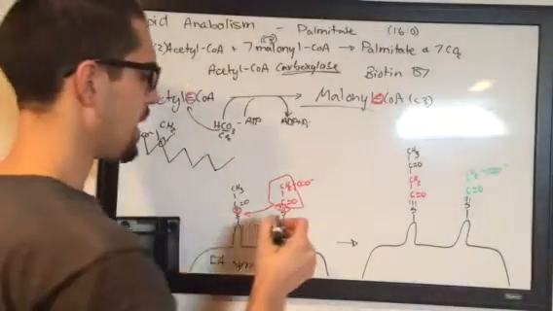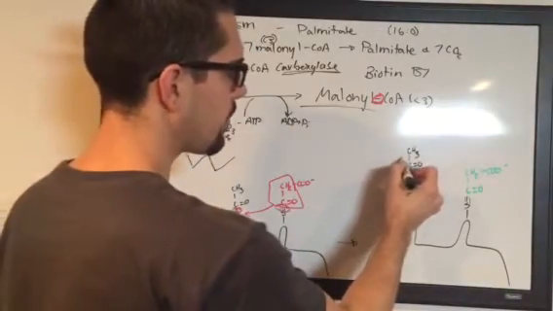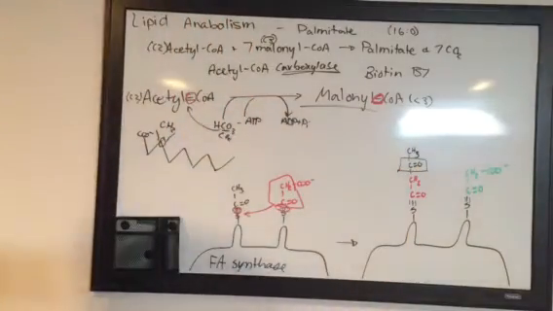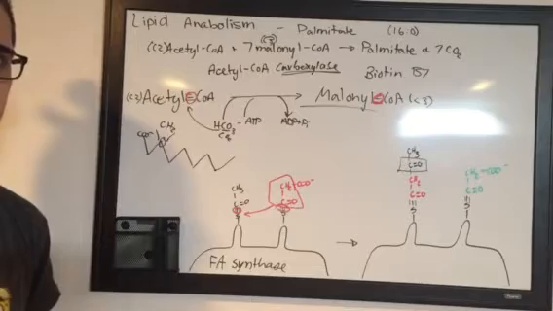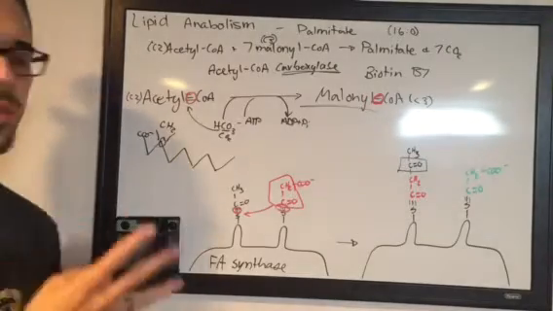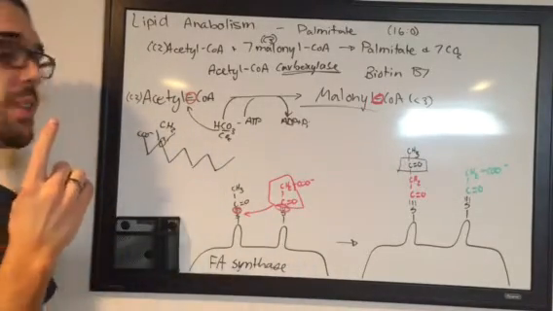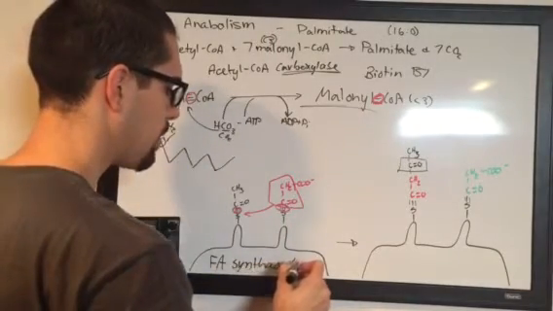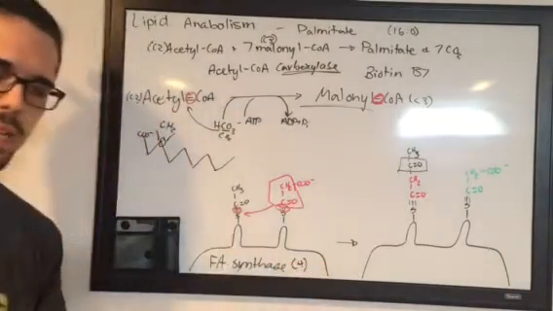So what we need to do now is make that carbon right there look like a saturated fatty acid. We're going to do that through 3 steps. Remembering that fatty acid synthase will catalyze a total of 4 steps, right?